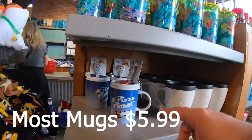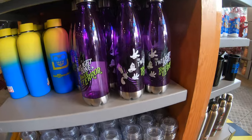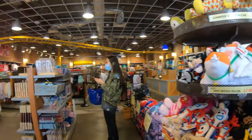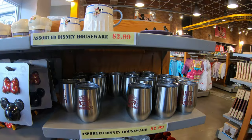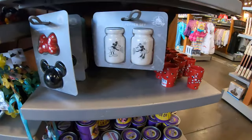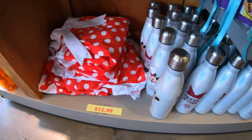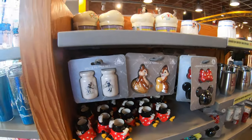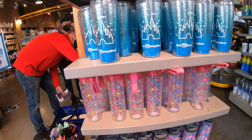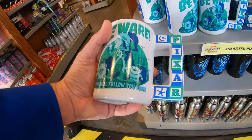A Mermaid sipper cup, Forky pizza planet mug — I like that one — very cool. Tower of Terror water bottle, water bottles all around. Forky plushes, Lando plushes. Food and Wine cup at $2.99, salt and pepper shakers, toothpick holders, Flower and Garden puzzle in the can, Queen of Cuisine aprons, Food and Wine festival items. BB-8 castle, and a Pixar mug — like a play on the Haunted Mansion. Very cool!